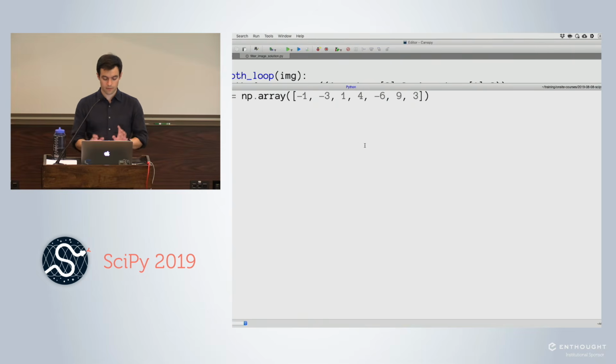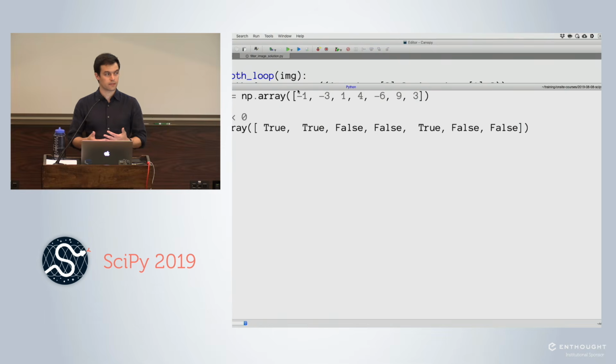So what I want to do is identify where the data is that's negative. So I'm going to make a comparison to a value here. And this is a vectorized operation. NumPy will do element-wise comparison of A with the constant 0. If it is less than 0, my mask or my Boolean array is going to be true.